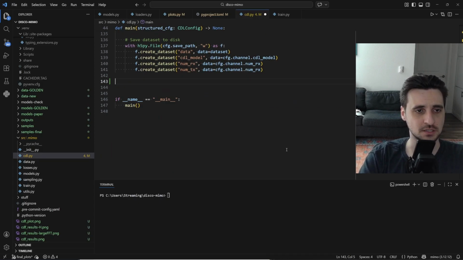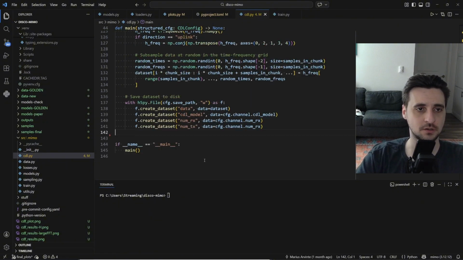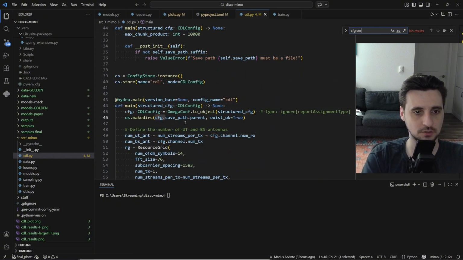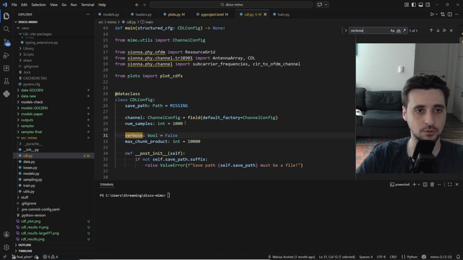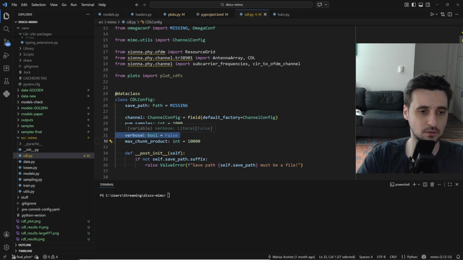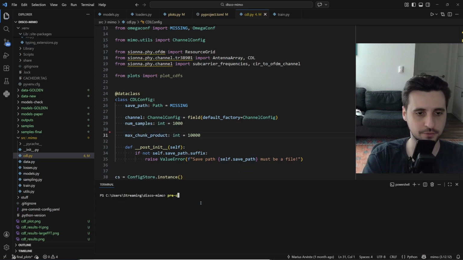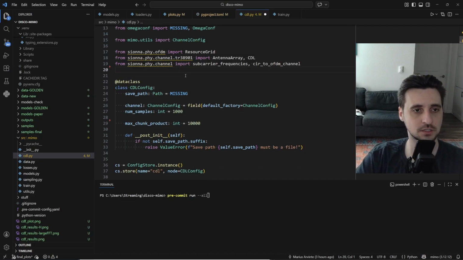Let me delete this then. We don't need the plot from here. Let me clean this up a bit. So cfg dot verbose. Okay, so pre-commit run all. We can remove this.